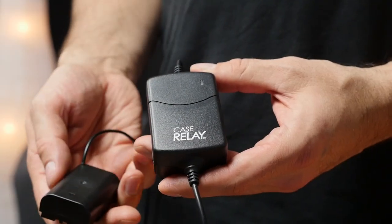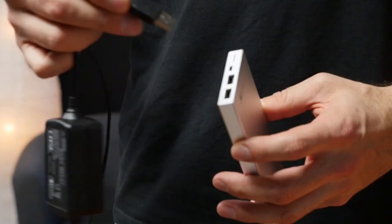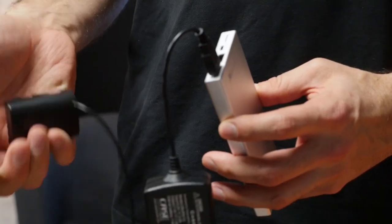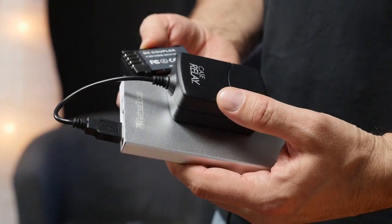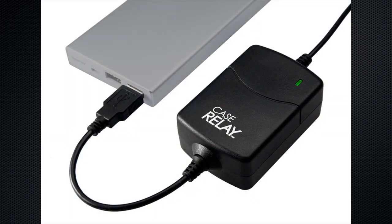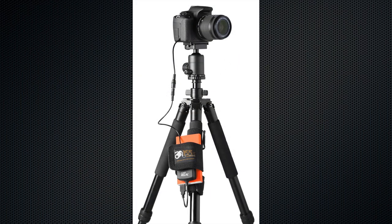You pick out which camera battery you have — so this one's for a Lumix GH4. They also make them for the GX8, and those are going to be coming out soon. You have this little adapter going to a USB. So at this point you can decide how you want to power the camera. You can plug it into the battery, and the left side has more power than the right side. The green light came on — so now you're powering the actual camera with that battery.